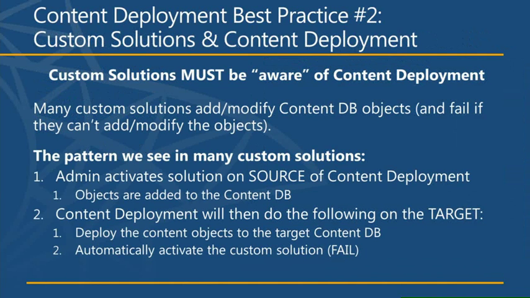The second best practice is really a must. Right? Our custom solutions must be aware of content deployment. We see this over and over again where the content deployment stuff is fine, but there's a custom solution in there that's causing problems. And we have to make sure that our custom solutions are aware of content deployment being in the mix, because otherwise, if we have, say, something that is a solution and that's responsible for creating a bunch of list items, when the content deployment runs, that activation of the solution is going to fail.